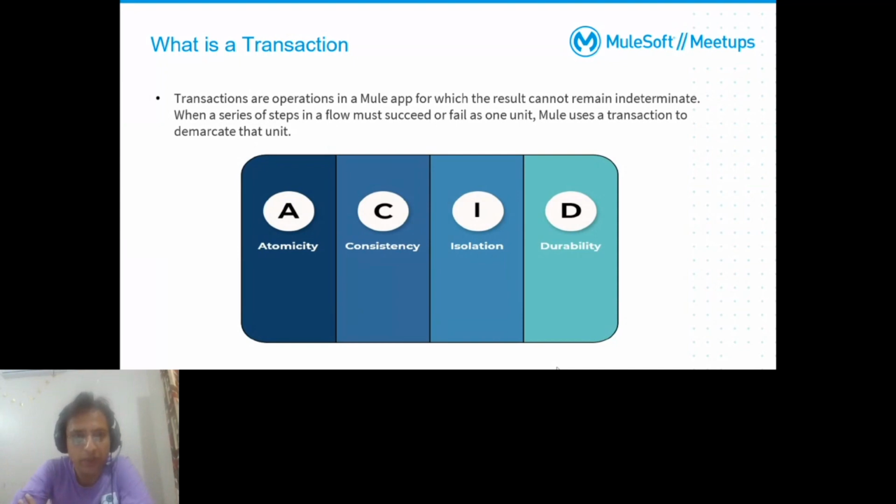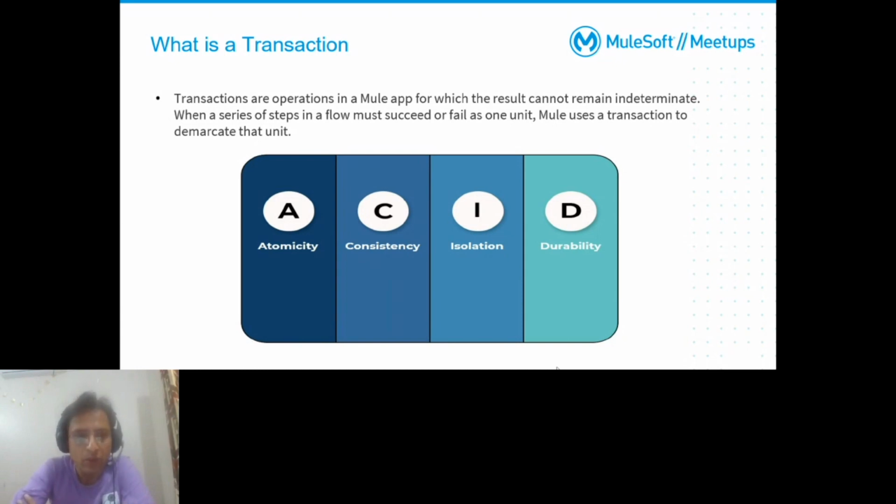Suppose there are 10 operations in a group, and if 5 fail and 5 succeed, then all the operations have to be rolled back. Either they all fail or they all succeed. So all the operations in a particular unit or group constitute a transaction.